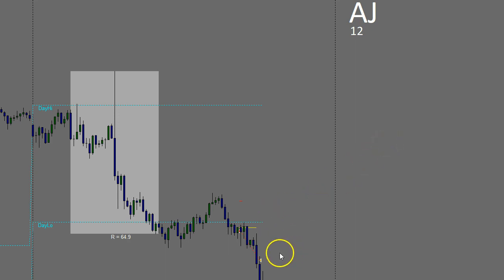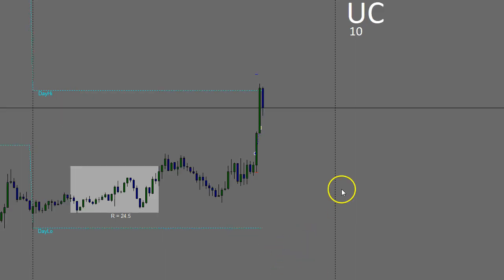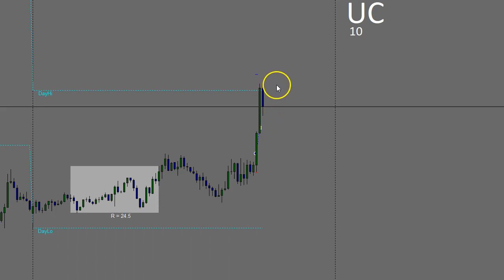Nice move down there. Again, leaving money on the table. But there's nothing you can do about that. And it's just something that you have to accept. US dollar, Canadian dollar. Took this one and I managed to get 14 pips on that. Although you can see that continued to move up. Hit that previous day's high and then bounced back off of that. And it's on its way back down again. So again, leaving money on the table there, but more than happy with the result there, 14 pips.